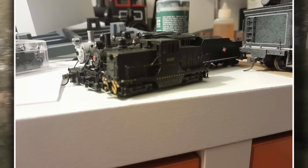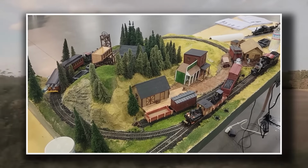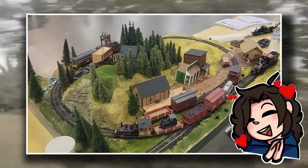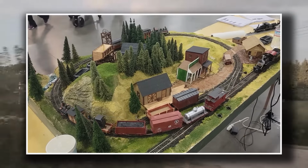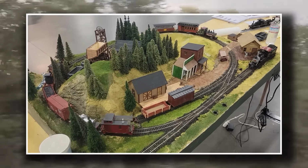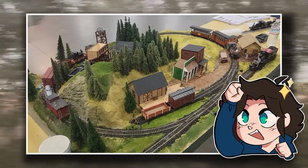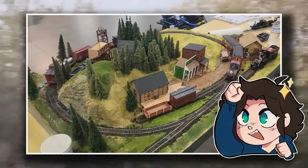Overall, this show was amazing. The Little Loop being a project that I could only work on for 2 months was very stressful, but it paid off so well in the end. It was a blast meeting so many people. It was a blast completing my first model railroad. Well, okay, mostly completing. I met a lot of cool people, and I legitimately think this is the best thing that has happened to me in 6, 8, maybe even 10 years.